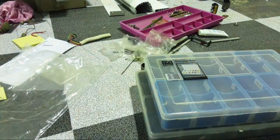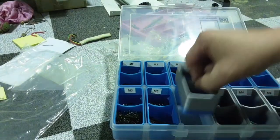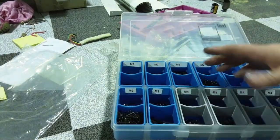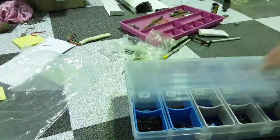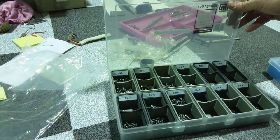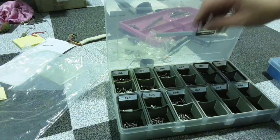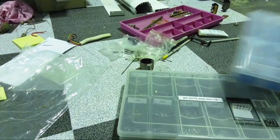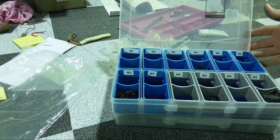This is what I've done anyway. This is what I'm working on. These boxes with the pull-out departments are kind of a pain because bolts fall in underneath, they get all mixed up. So I've printed these. This is M2 and M3 basically. This one I did a while ago, which is complete. And this is BA, so 2 to 8 BA at this point, which is the sizes I use all the time. So that one's pretty much complete. This one we're working on still. There's boxes here everywhere, bolts here everywhere.